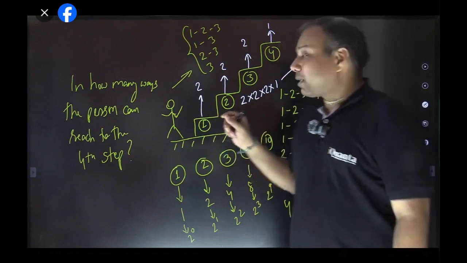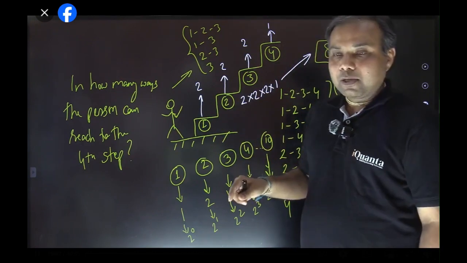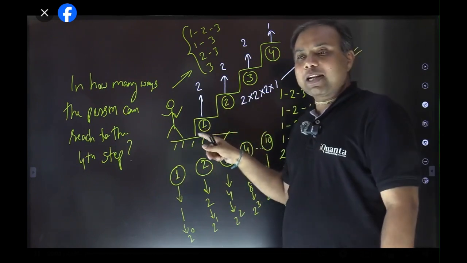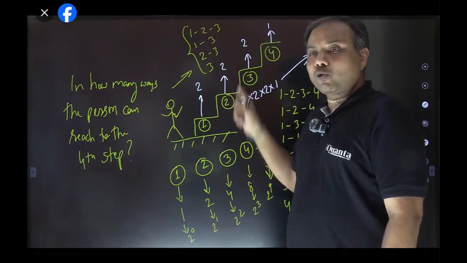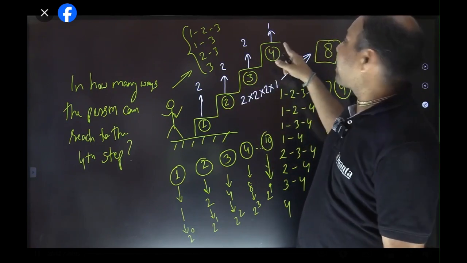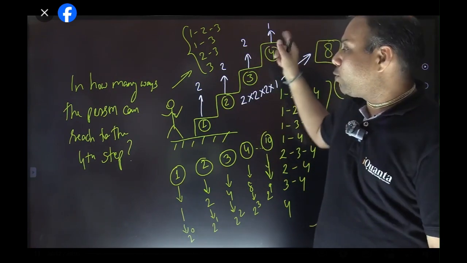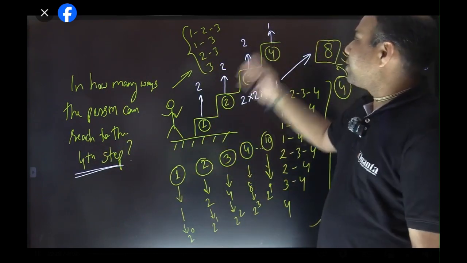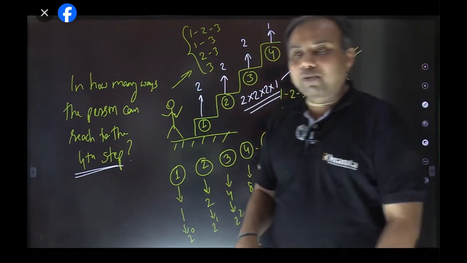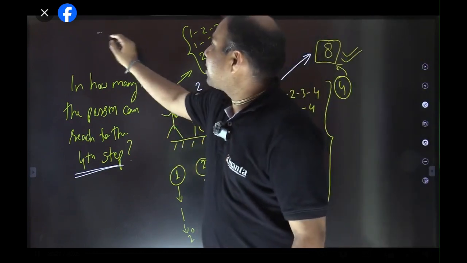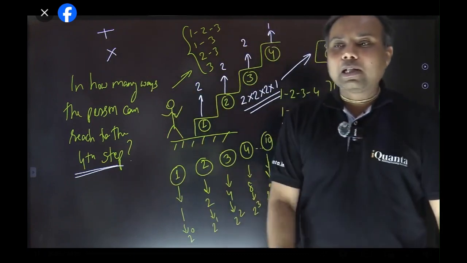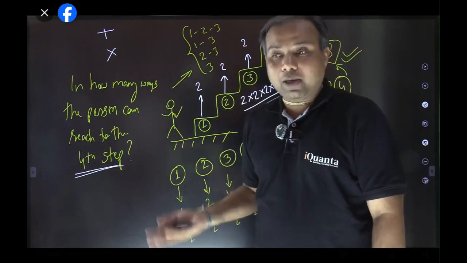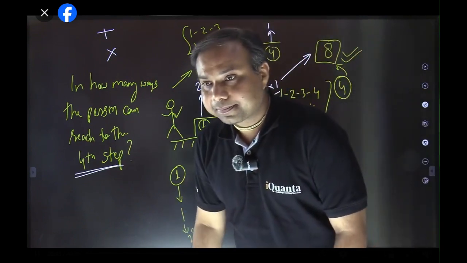So right now we are thinking from the point of view of each of these steps. Whether the step is being used or not, how many ways are there for each step? The first step has 2 ways, whether it is used or not. The second step also has 2 ways, used or not. Same with the third. But the fourth step has only 1 way, because it is certainly to be used, because our target is to reach the fourth step. And all these tasks need to be done, so they are to be multiplied. So that was one of our examples for the fundamental principle of counting, the principle of addition and multiplication. When do we add? When we are to perform one of the given tasks. But multiplication, when each task needs to be done. Is it okay? Fine.